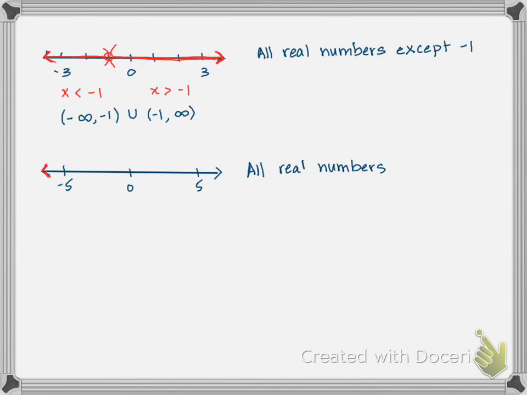Which, of course, is the entire number line. And the only reason I bring it up is just there's a few different ways of writing it. So if we have the set of all real numbers in interval notation, we always go from the smallest number to the largest, right? And when there isn't a smallest number, it means we go all the way down to -infinity. So all real numbers starts at -infinity, but then it turns out there's not a largest number either. And so we have to go all the way up to +infinity. And so the set of all real numbers in interval notation is just -infinity to infinity.